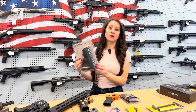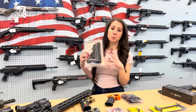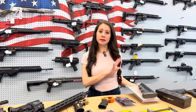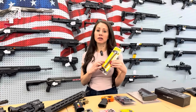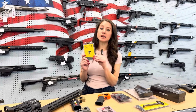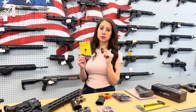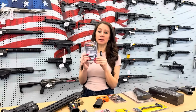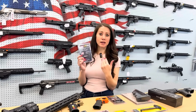Speaking of Bravo, for the stock, you get the option of the B5 systems. We love this stock. It has a lot of surface area for your cheek, very comfortable. So that's going to be the upgraded stock. And then with the charging handle, you probably heard of them, Radian Weapons. We love the Raptor charging handle, so now it's extended, and that's going to be an option for the charging handle. And then we are also offering the Radian Weapons extended bolt catch or bolt release. So just a little bit more surface area for your finger to catch that and lock that bolt back. Then for the ambi, the left-handed people out there, Hiperfire is making an ambi control selector switch, and we can install that.